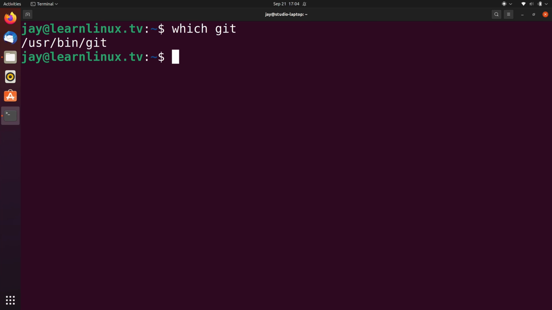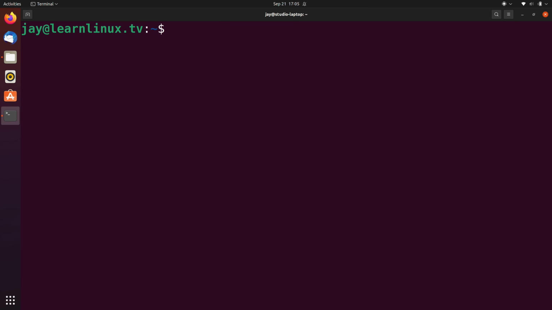On my end, I'm running on Ubuntu. And on Ubuntu systems, you can run sudo apt and then install, and the package name is simply git. This command also works on Debian and any other distribution that is based on Debian. And if you're running on a CentOS, Red Hat, or Fedora system, then you can simply change apt to DNF. And if your system is even older, you could change that to yum. I'll leave it up to you to make sure that you're using the proper package manager. But in my case, Git is installed, so there's nothing that I have to do on my end.